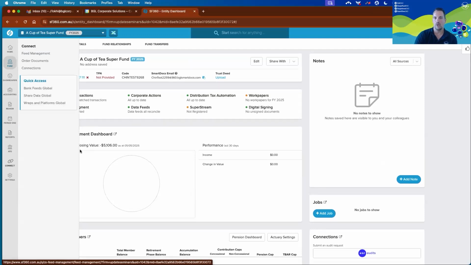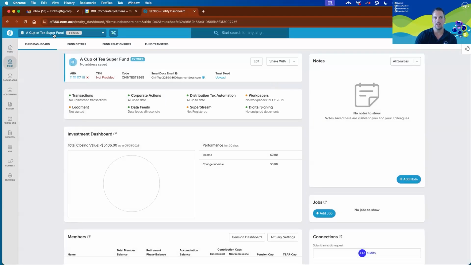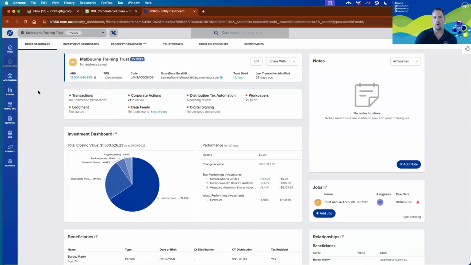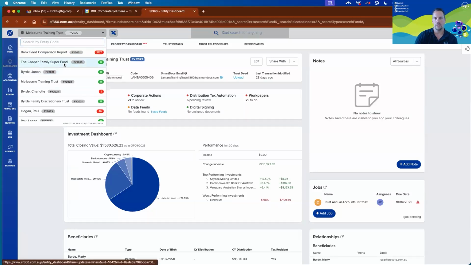If you have any feedback, please enter it using the feedback icon on the right-hand side. We are collating all that and looking to make some changes in the future. The same applies to trusts and companies: you'll see a slightly different menu flow depending on the entity selected. I'll just go back and select one of the super funds.